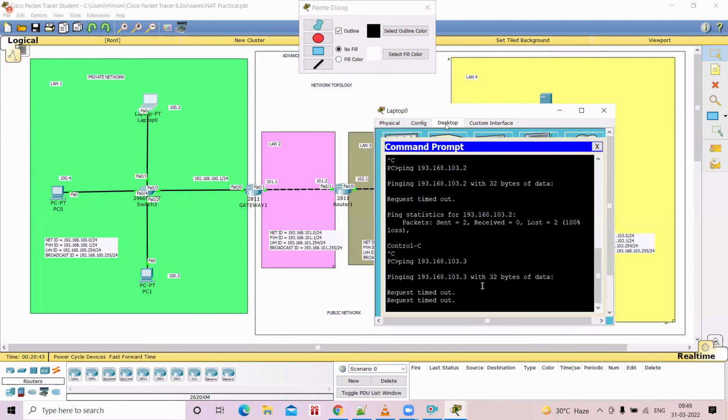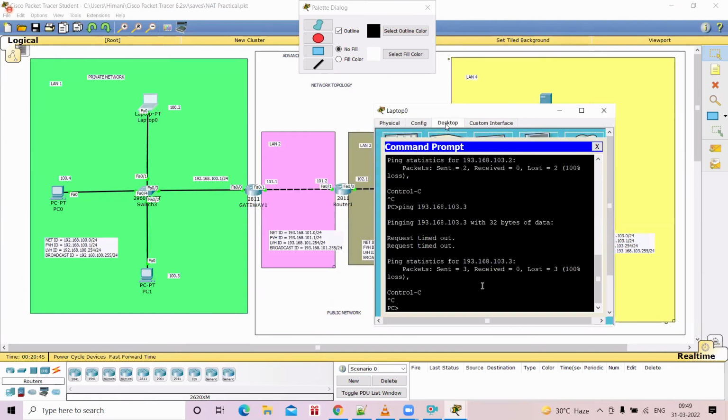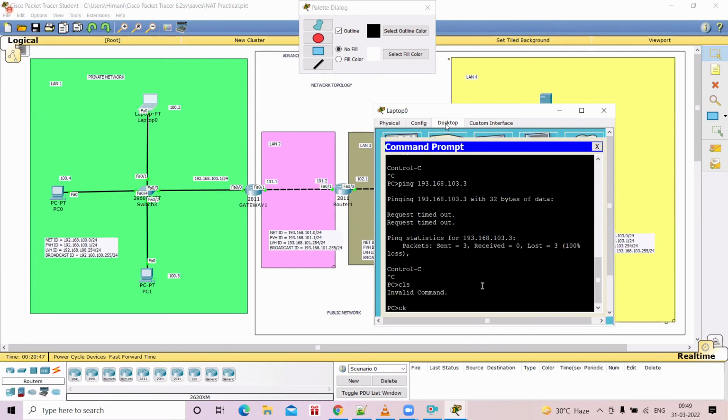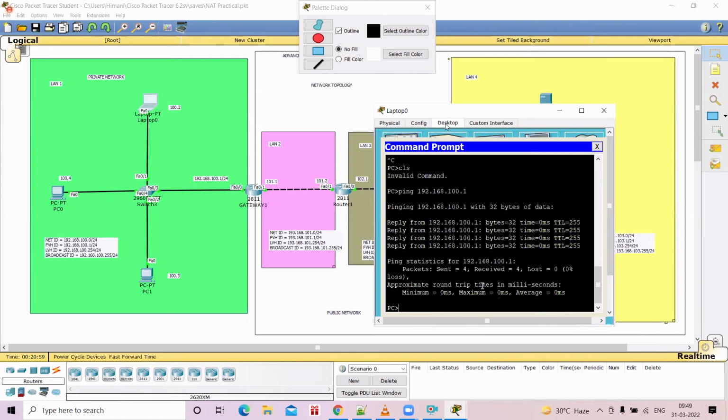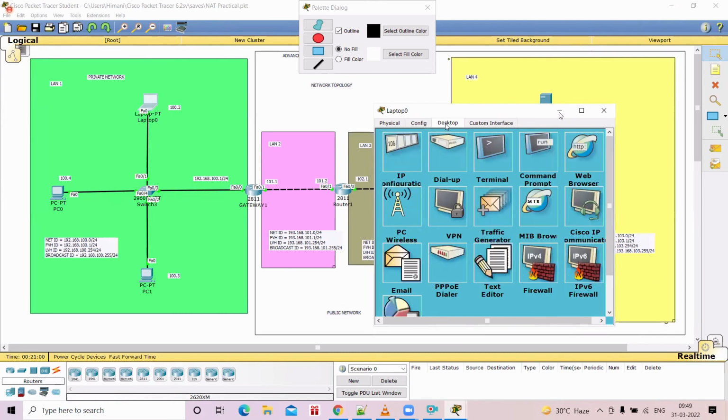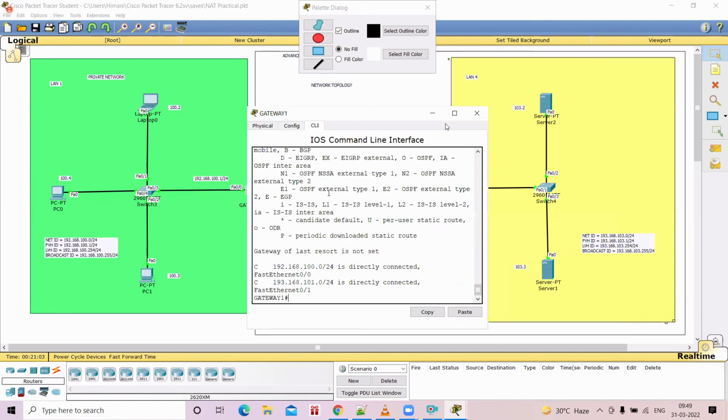Router, one minute. Some problem with the routing. Here our entry should come. Why is it not coming?